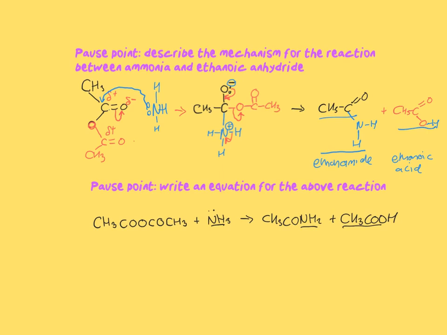The name of the mechanism that we've been describing can be deduced by looking. Could you name the mechanism? Rather than try and remember the name of mechanisms, look at the species that's attacking, which we know is a nucleophile. The first point is addition, because where there were 3 groups, here there are now 4. So it's a nucleophilic addition. However, in the second step, a small molecule is pushed out. So we call this mechanism.